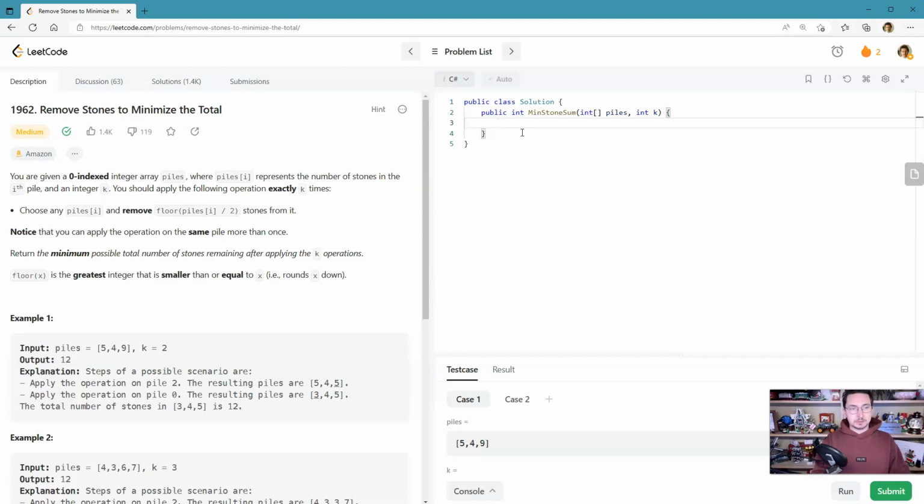In the end, once we're done with all k operations, we need to go through all items that are modified already and count number of stones. Instead, we will do it a little bit differently. We will count the number of stones in the beginning, and we will keep control over how many stones we take from piles, and we will control this total number.